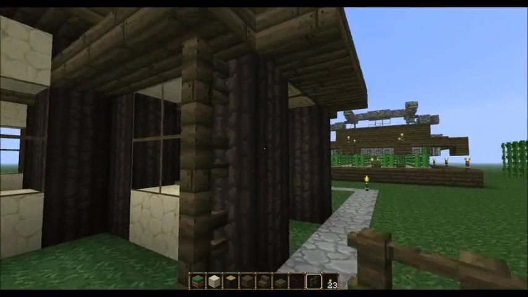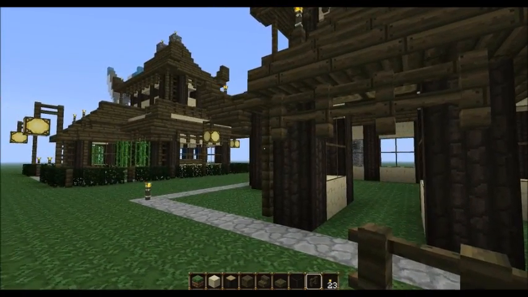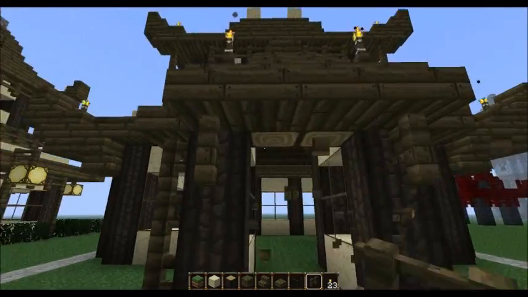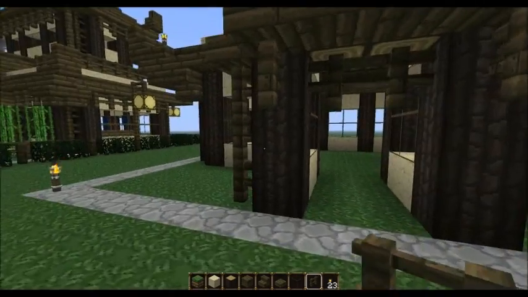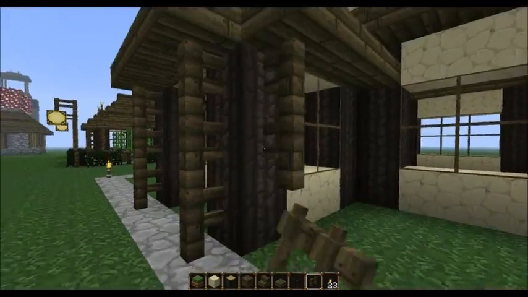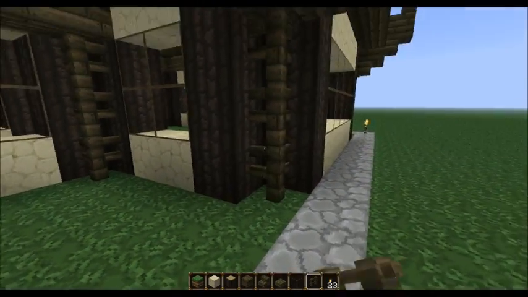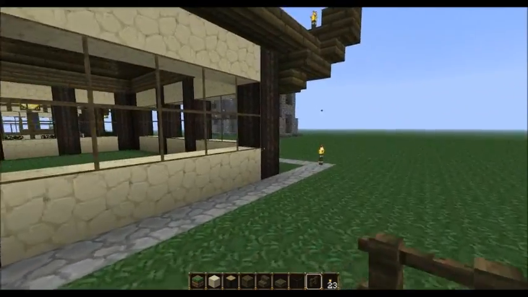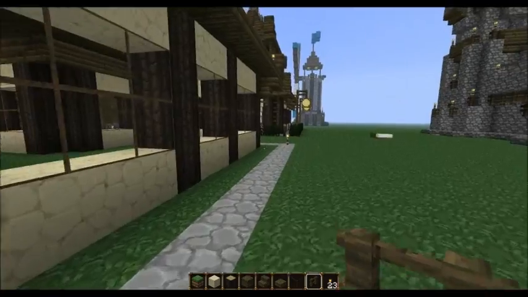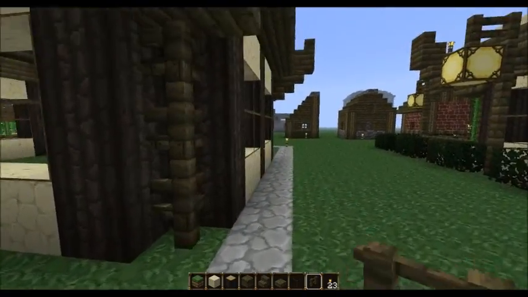I went down here, up around here. Actually, it's better if you do this. It looks more dynamic if you do it that way. Bring that bad boy down. And all the corners where I went corner, I went two logs here. Just put some fence posts. There you go.